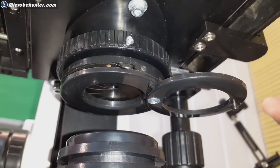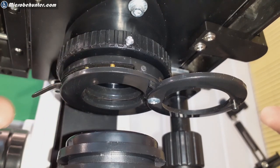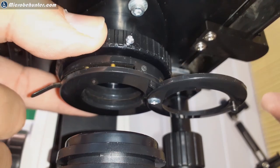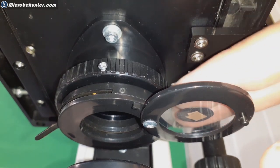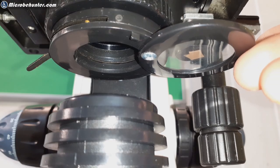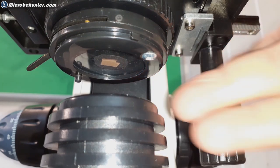I'm removing the blue filter, in case it's in there. I'm opening the condenser diaphragm all the way. I also make sure that the condenser is all the way up to the top. That's the normal position, and then I insert the patch stop filter. And then that's it. That's really it. We're ready to go. When you move the filter all the way in, you get dark field like this.